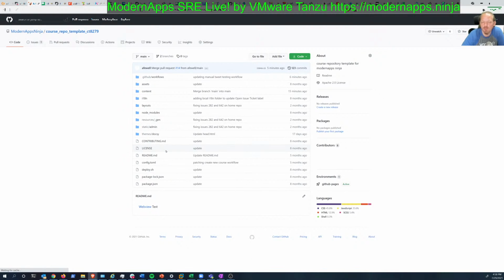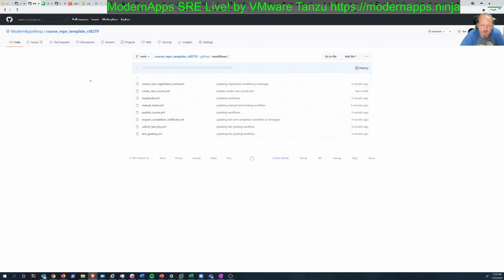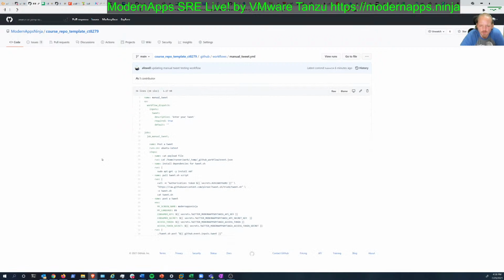We've been using it. Okay, so now we're going to GitHub Workflows. Let's see: consumer key, access token, my screen name, my language. Yep, I used EN.